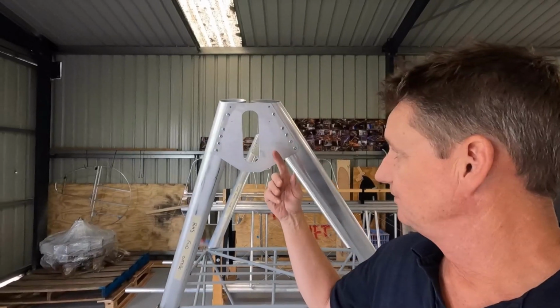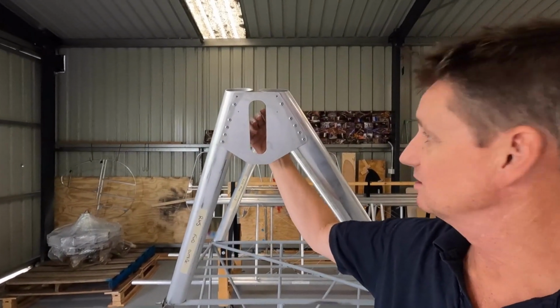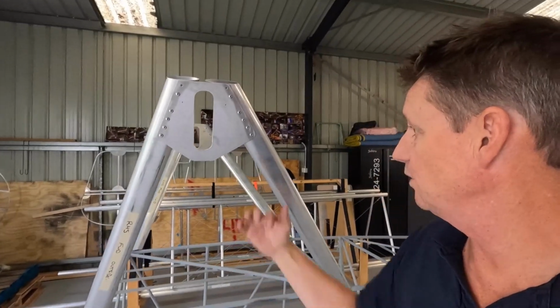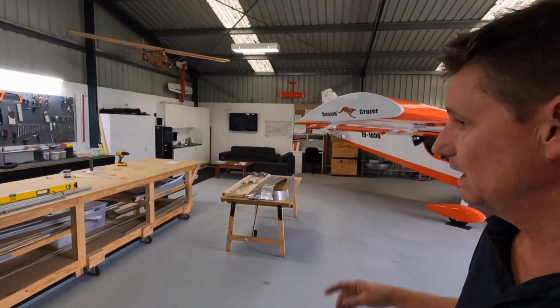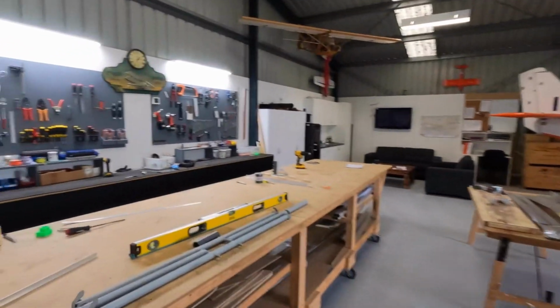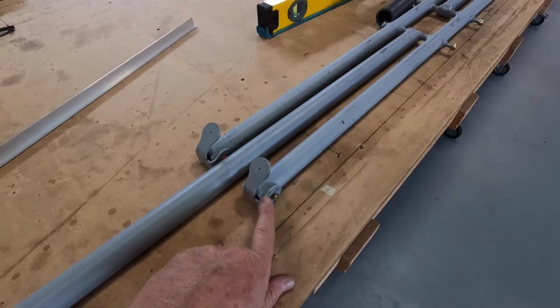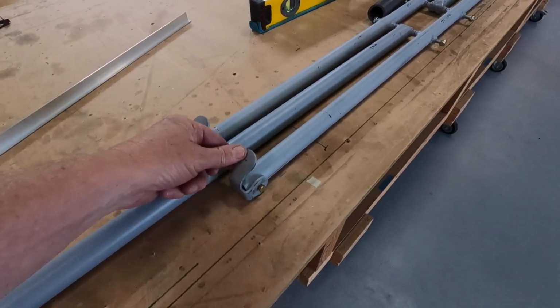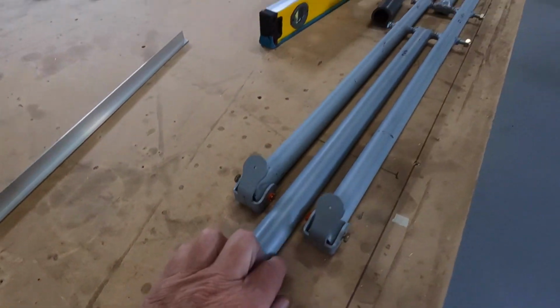Well, what are we going to do tomorrow? We're going to put these plates on the other side. Rivet those on. Haven't got much choice now. Just line the slot up. On they go. Square them up. Still use what I've got on the bench over here. Going to clean up the cricket stumps, as I call them. Going to nip the ends off those so they can rotate. Find the centre. Drill a hole on all of those.